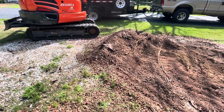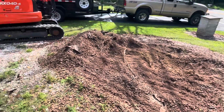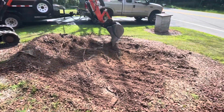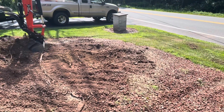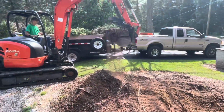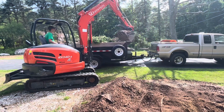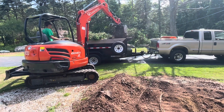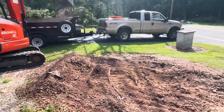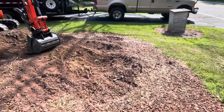So it's coming out nice so far though. It looks better in person. Camera's not getting it too good, but it is what it is. It's looking good so far. Slow but steady. It's coming.